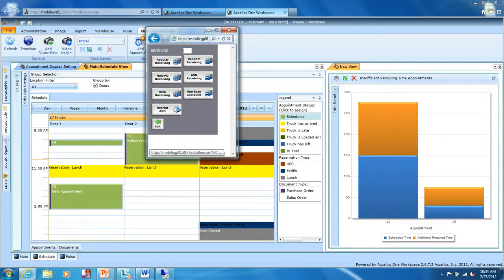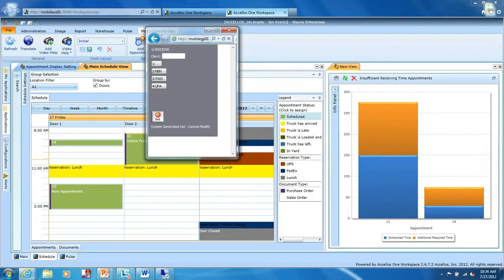So we go into receiving, and we're going to go in and actually receive one of these items. So we go in, we'll enter our purchase order. Let me just grab one that I know I haven't worked with yet. Standard workflow prompts me for the vendor. Is this the purchase order that you want to receive? Yes. And now it's asking me for the external truck temperature. So has anybody ever seen the system prompting you for the external truck temperature before? Is this something that I added into version 6.4?